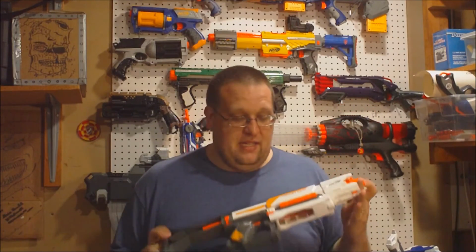The Recon Mk II is basically the Retaliator reshelled, which some of us were probably not going to be surprised with on that one. However, what I am surprised with is the fact that they actually replaced what used to be metal pins with plastic, which is going to make modding this a little bit more difficult, because if you're going to put in a stronger spring load, which I opted not to do in the Gen 2 version, you're going to have to replace that pin, if anything, just for sense of sanity, because I could see that going in plenty of blasters that are overpowered.